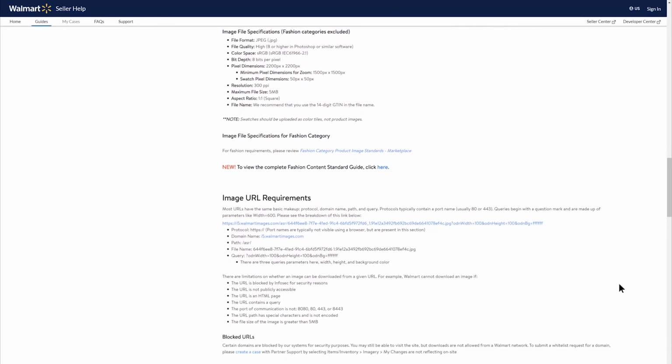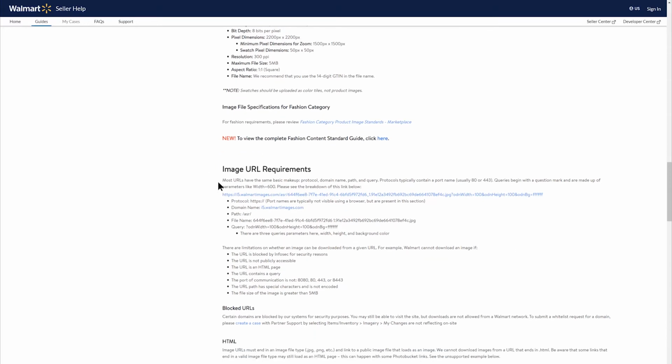Something else I'd like to point out is to get a hosting site for your photos, it makes your life so much easier, because what you do is in an upload file, you actually just upload the image URL. These image URL requirements right here are what you would want to follow. Now, you can find this guide at sellerhelp.walmart.com, and then you're going to choose guides, and then this is under the images, just so that you can find it yourself. But the image URL requirements are right here. If something happens and your listing gets taken down, you actually usually upload these in a bulk upload file, and all you would have to do is just re-upload that file instead of having to upload each photo one by one. It just makes your life a lot easier in troubleshooting a lot of issues. So I would say set yourself up to be able to host your photos somewhere else.